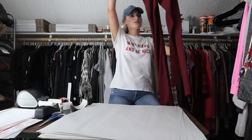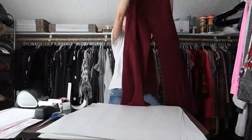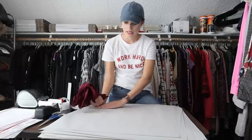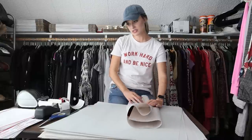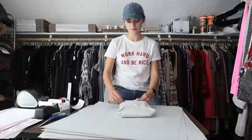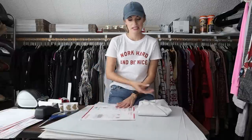Next, we have a Lulu's burgundy jumpsuit — full length, with a halter neckline, really pretty. This more evening wear stuff from Lulu's sells the best for me. This did take maybe six months to sell, but a lot of the more flirty dresses sell pretty quickly. I do like picking Lulu's up. I most specifically prefer midi and maxi length dresses. I don't really typically pick up the mini dresses because I feel like they're not really substantial enough. But a printed floral maxi dress with cascading ruffles or any kind of cool flirty detail is pretty popular.